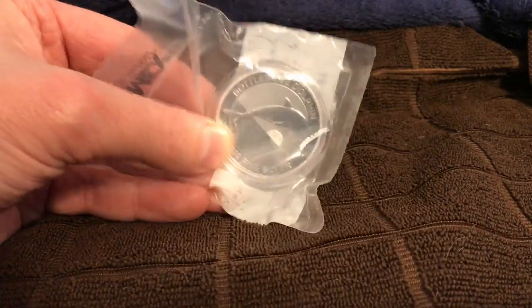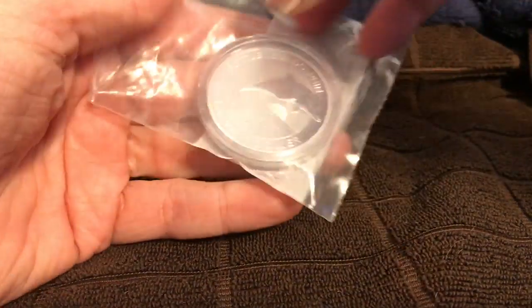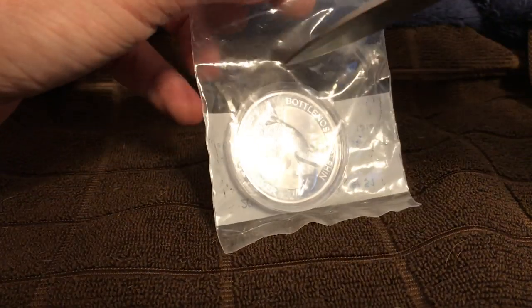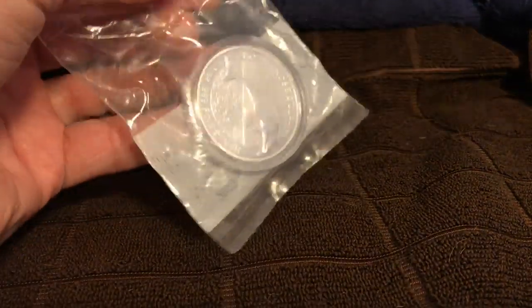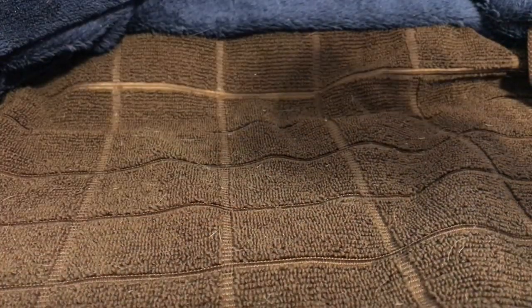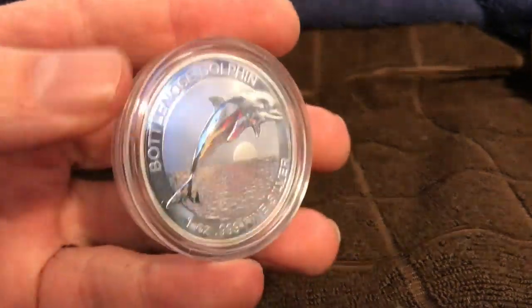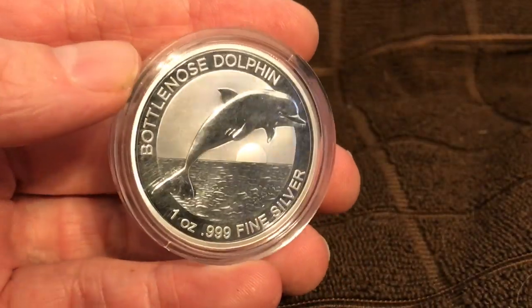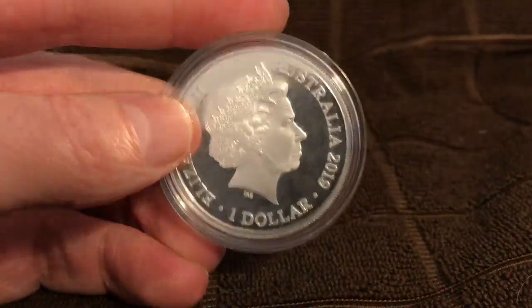Greetings members one and all of the Salivation Nation! This is a Bottlenose Dolphin coin in its original wrapper. I've got this as a gift from Silver Husband 13 — very nice of him. Part of an order he made. Let's pull this thing out and take a look at it. This is from the Royal Australian Mint, their first foray into the animal circuit — sort of what the Perth Mint is doing. This is the Bottlenose Dolphin, which some of you may remember from a series video I posted a while back.